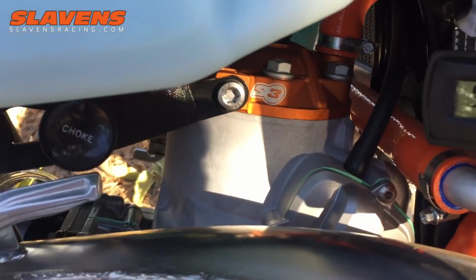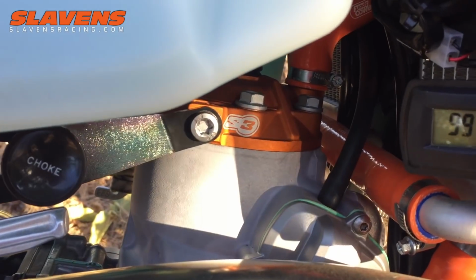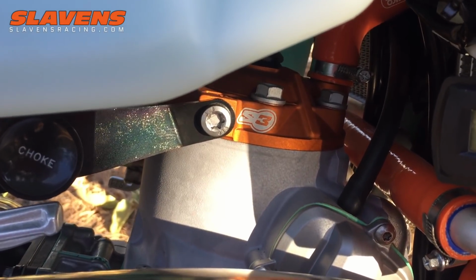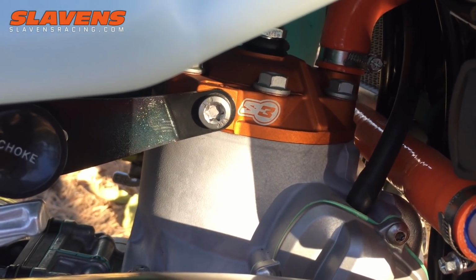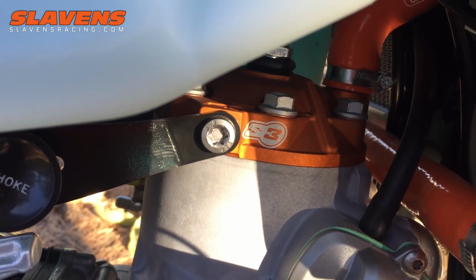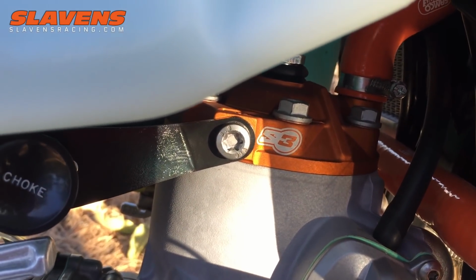Down here you can see it's got one of our proprietary S3 mule heads. These heads are not like any of the other S3 heads on the market. These are made to our specs, not the shell itself, the inserts, the dome, the combustion chamber part of it, made to our specs.